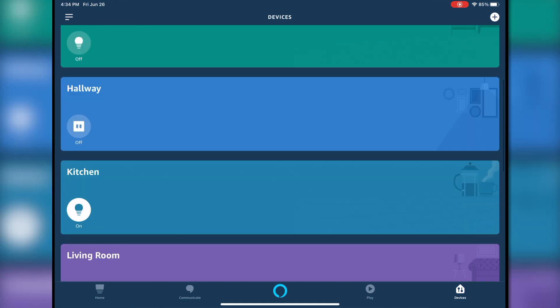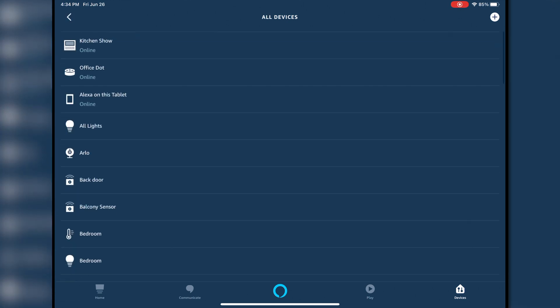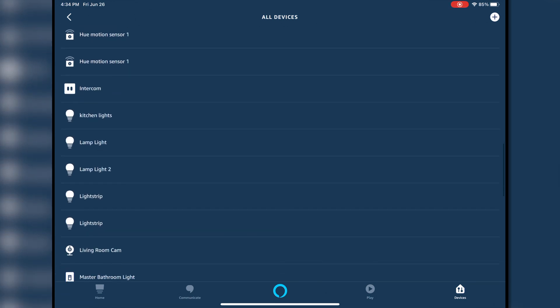My general rule is to avoid limiting yourself to a specific ecosystem and try to build out a smart home that is as ecosystem agnostic as possible. This means trying to buy devices that are compatible with all three ecosystems, or at least all the ecosystems that may apply to you. This will ensure that if one company decides to change the way they work or their policy to something you don't like, you don't have to go out and buy a whole bunch of new stuff. You can just stop using Google, for example, and switch over to Amazon or vice versa. The ecosystem level control is also very convenient because it means you can use a single app to control all your different devices, have all your automations set up in there, and have everything live in one place. The last thing you want is to have different automations set up in different applications and have to jump back and forth from app to app to control different devices.